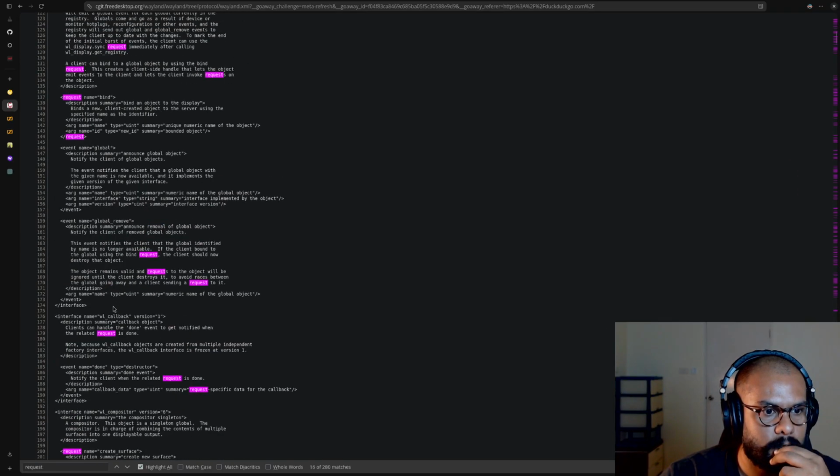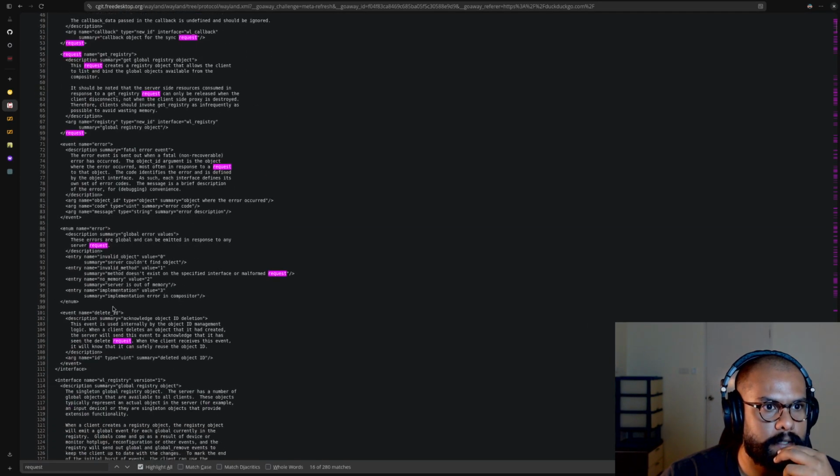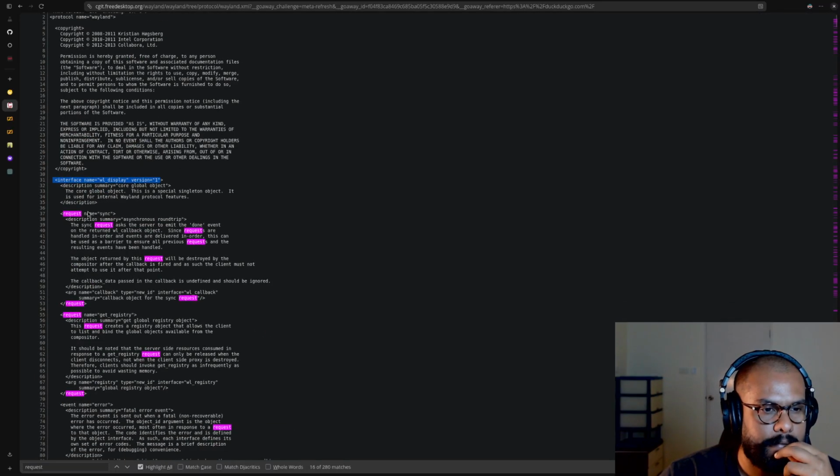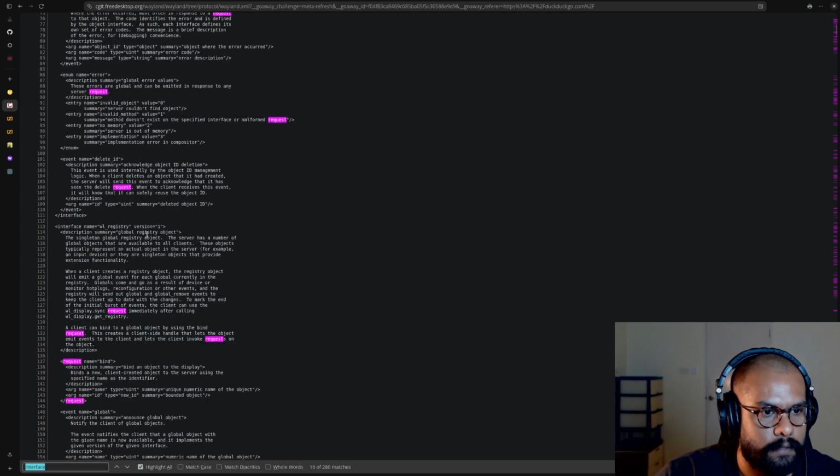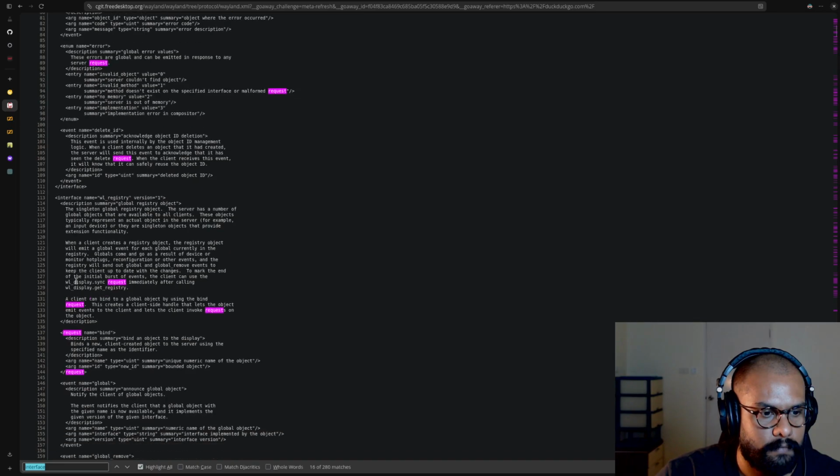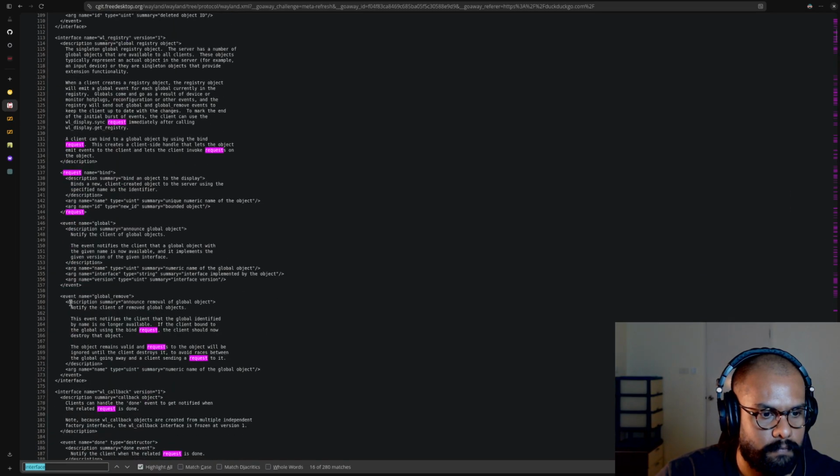So that means compositor should be, that's the first one. Interface registry should be 2. Callback would be 3.